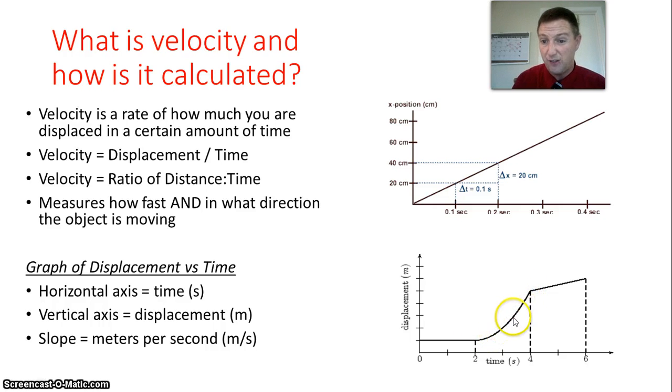When I see a curved line, okay, this means that I am accelerating. I'm going faster and faster and faster. I'm covering more distance each second than I was the second before. So my speed is increasing. When I have a curved line, that means I'm either speeding up or slowing down. Right? If I have a straight line, this means I have constant velocity, or constant speed. I'm moving. You can see my position is changing over time, but it's changing at the same rate. Therefore, my velocity is constant.